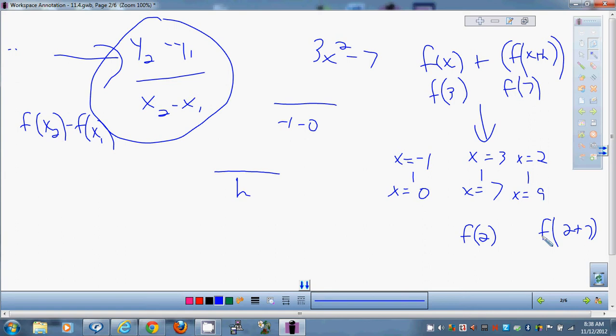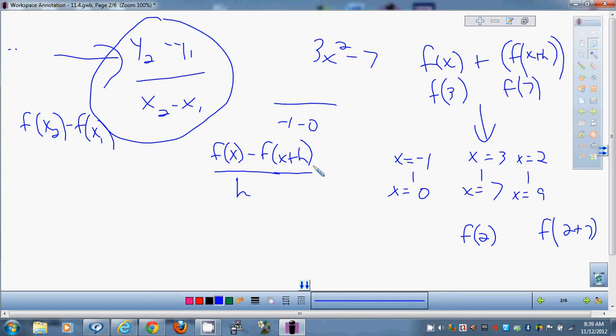What we're doing is we're writing a generalized formula for slope. h is the distance between them, and that is the same exact slope formula as right here. We have said that we're just going to call h the difference between the x values. And what we were showing over here with the 2 plus 7 and the 3 plus 4 was that in the top, that's going to be our first y value, and then our second y value, which is nothing more than the first one plus whatever that distance was. It doesn't really matter, but yes.